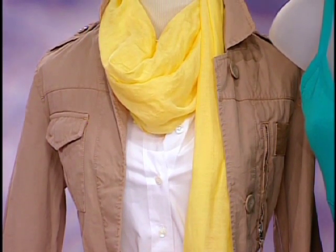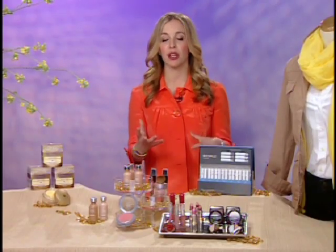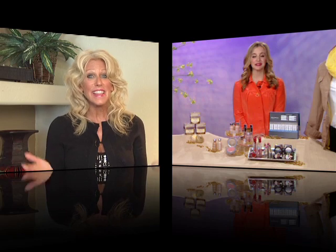A bright colored scarf. It's a non-committal way to add some color to your wardrobe. Frames your face with color without overwhelming your entire outfit by looking like you have too much going on. Exactly. I mean, it is all about the accessories, isn't it? And I think that it is so important, and I say that to my clients all the time. You have to build off these amazing foundation pieces with classic. Never goes out of style. It's always clean, simple lines. And that adds your pops of color and stronger lines and beautiful fabrics.